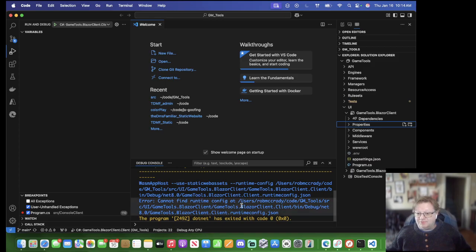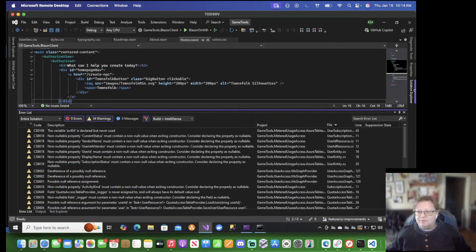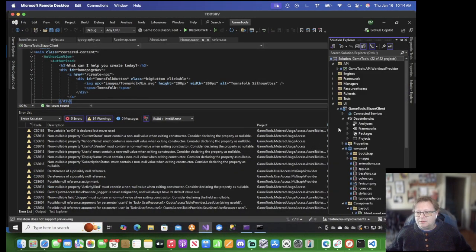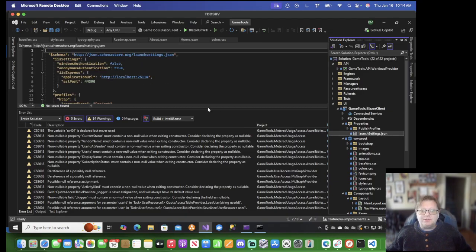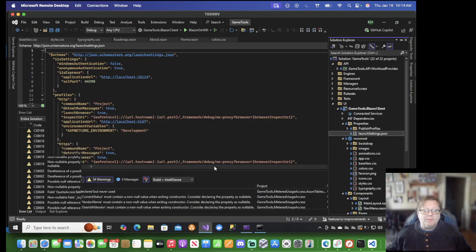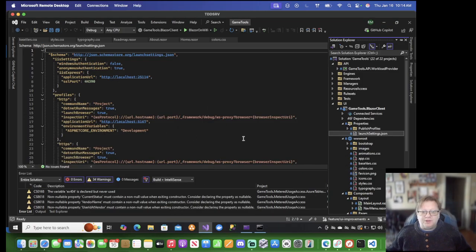I don't have a runtime config. All right, let's see if there's one over here. Dependencies, properties. Launch settings, perhaps. IIS, profiles, project.